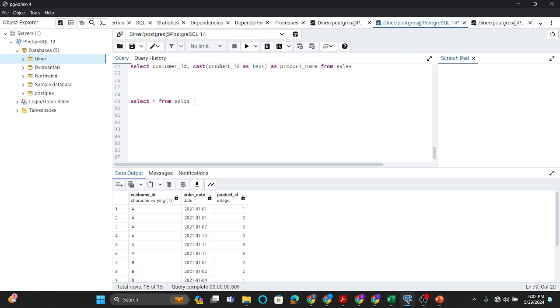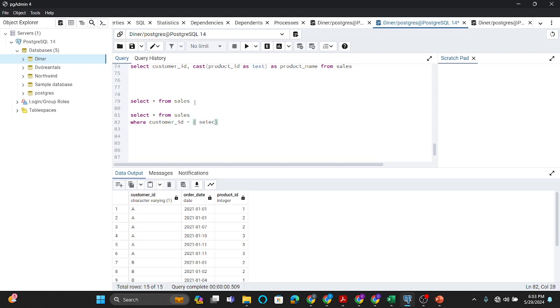Then I can use a subquery for that. This is an example: select star from, select star from sales. The main query is select star from sales. So the subquery will come in now, where we can use it in where or select or anything like that. Where customer ID is equal to, then I put another select here.